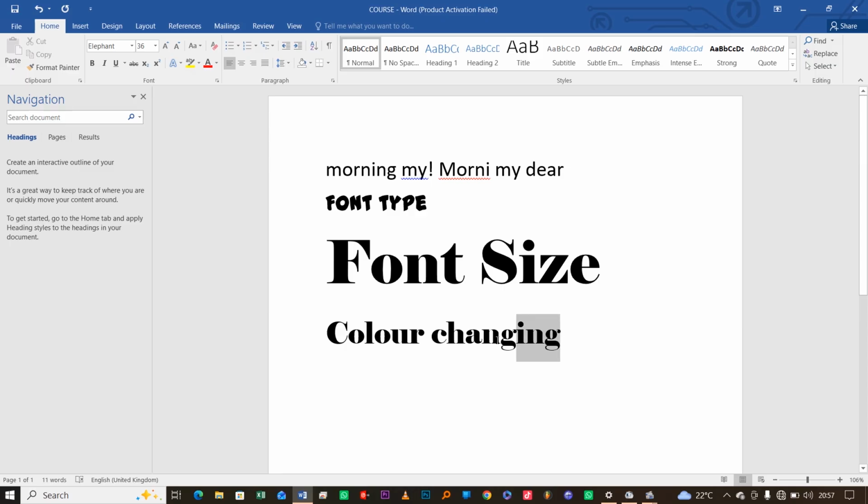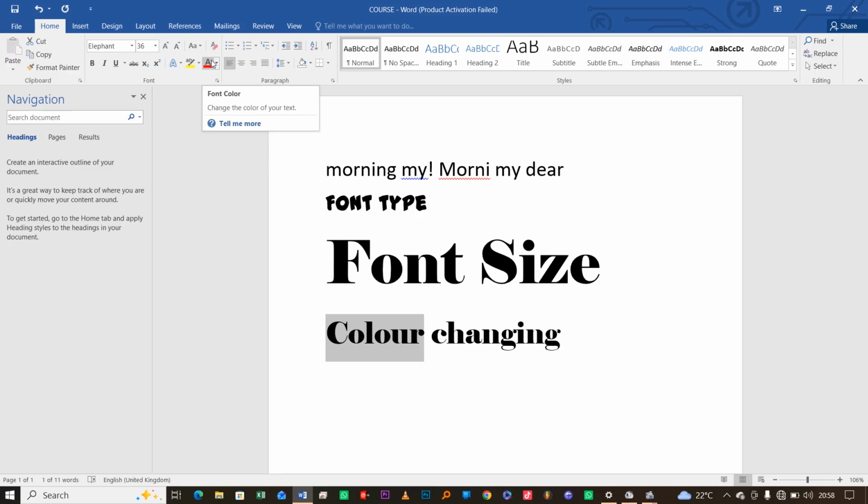You first select as we talk. You can select this changing, or you can also select the color. After selecting the color, you go to home. Here you see we are home already. Everything is for home. And then you see we just have this. This is a text highlight, not changing color.